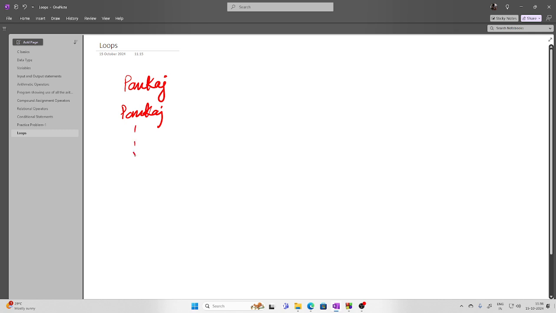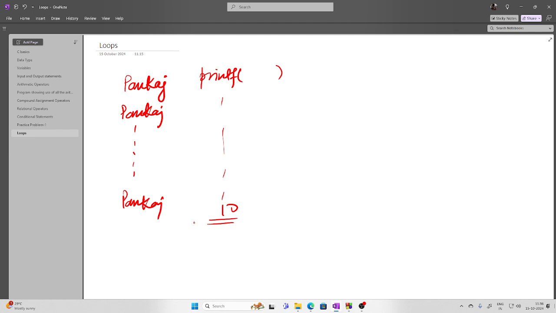So this task is becoming monotonous, and I have to write that printf statement 10 times. For repeatedly doing a certain thing, this is not a very elegant way of writing a code. So therefore the loop comes into picture.